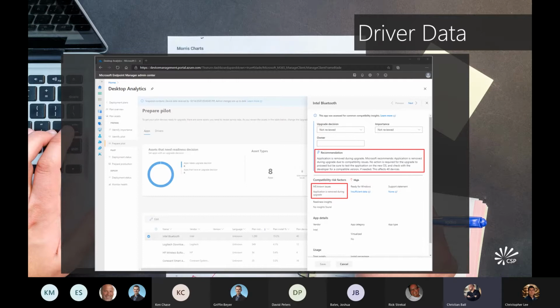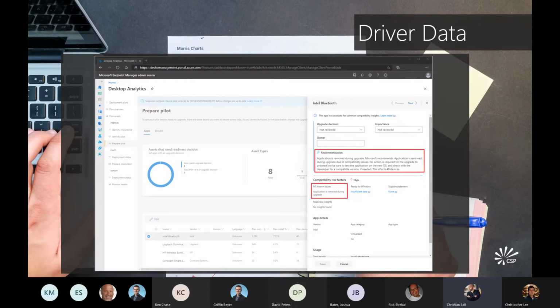And Microsoft, as you can see under recommendations, will tell you, hey, this application is removed during the upgrade due to compatibility. But you know that in order to mark that as ready, once you build a remediation process for that driver, you can go ahead and flag that from upgrade decision from not reviewed to compatible or ready.